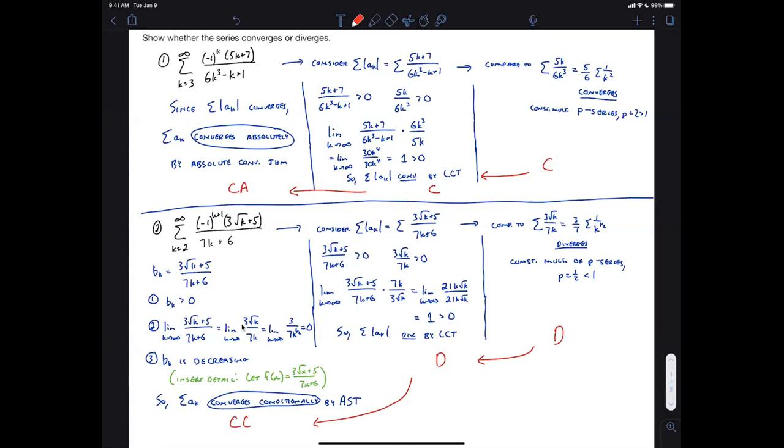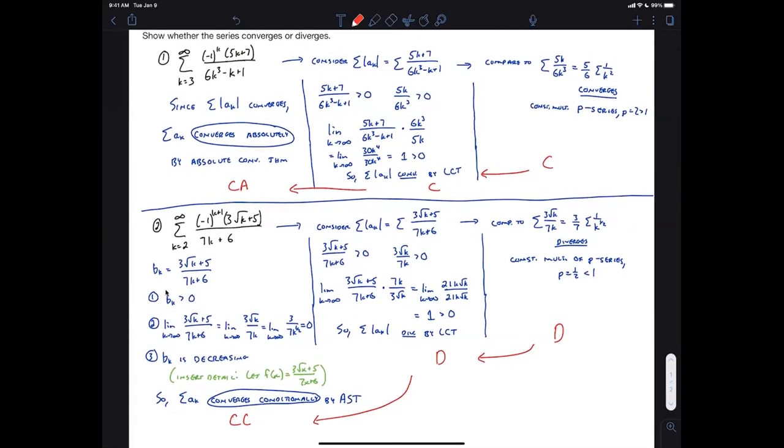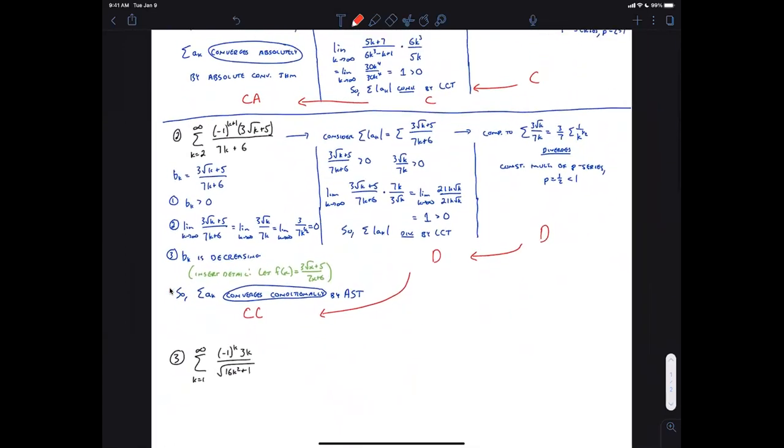So if this weren't true, we shouldn't have been doing any of this, because we should have been doing the K-term test and just said it's divergent from that. So we should know beforehand that this is going to be true before we get to any of this stuff. And then the third condition is going to be true on the standard examples. We'll talk a little bit more about that in a minute. But real quick, let's work this problem.